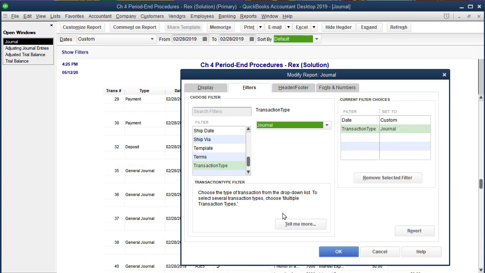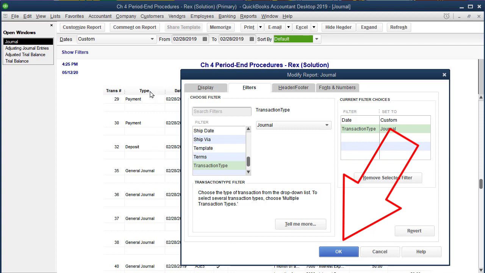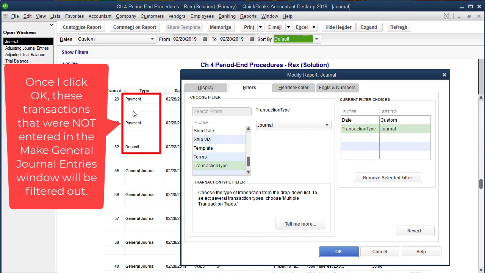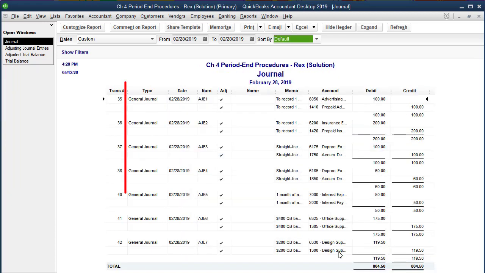I'm going to single click on Journal, and then over here it's showing you what the current filter is. So I click OK, and once I click OK, it should filter out all these other transactions that were entered in other windows. There we go.